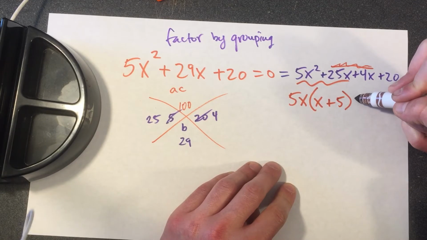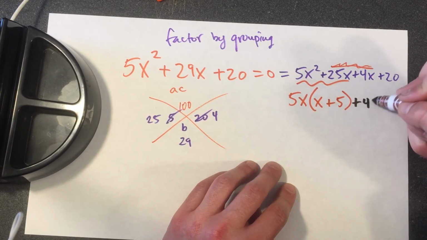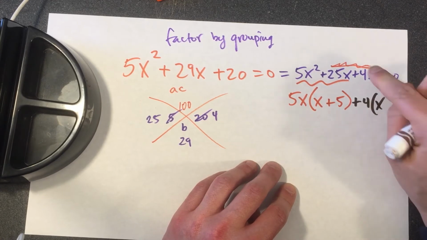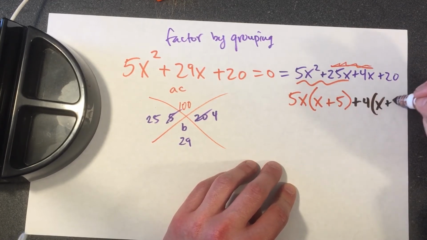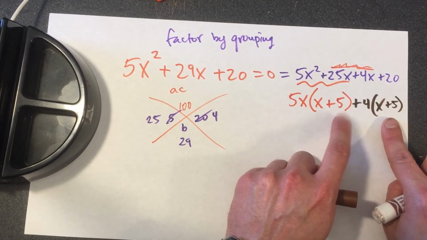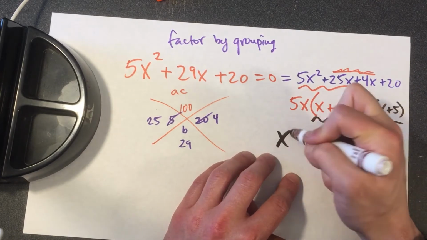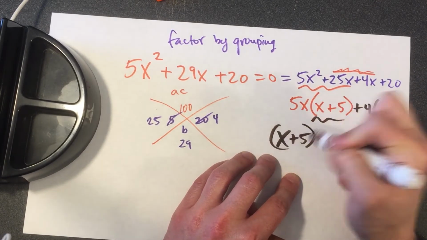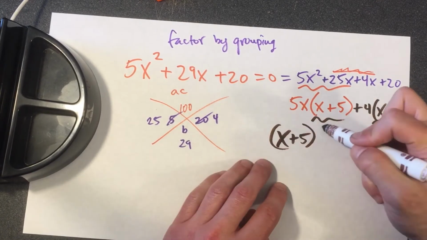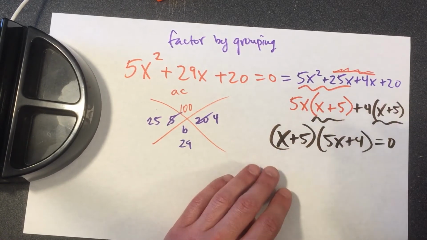Okay, so let's pull out the greatest common factor here. And I'm going to pull out 4. And I get here x, because that's 4 times x, and it's going to be 5. And notice it's not a coincidence that these are the same, if you did it right. So now let's pull this out of both numbers. We get x plus 5 is now removed, and what's left over? It's going to be 5x plus 4 equals 0.